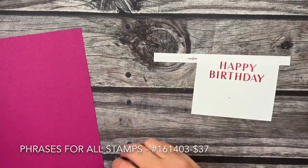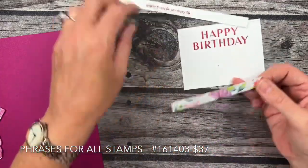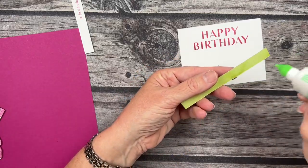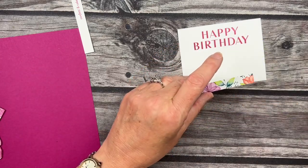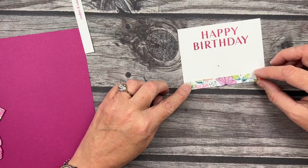Then I just have a little decorative piece of designer series paper to go on the bottom. This one is a half inch wide by the 4.5 inches long of my basic white. You could have whatever you wanted back here. You could have glue, you could have your stamp and seal, whatever works for you. I'm going to go just like that.